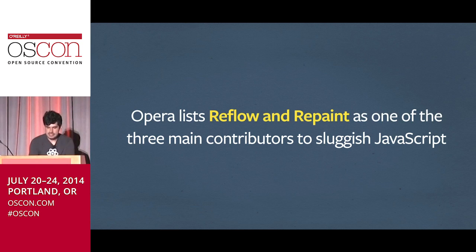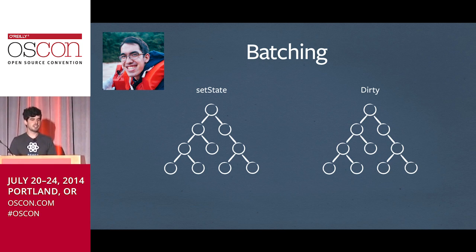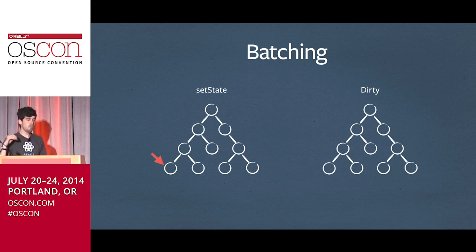And so in order to fix this in React, this is where the batching strategy comes in. So let's say I click on a button, and I want this button to be modified somehow. The way you tell React to update is to call setState on this element. And instead of modifying this element directly in the DOM, we're just going to mark it as dirty for now. And maybe this is also going to update its parent. And maybe, because you're doing sloppy JavaScript, you're going to call setState multiple times on the same element. But all of those calls after the first one, it doesn't do anything. It just waits. This is already dirty. I'm not going to do anything.